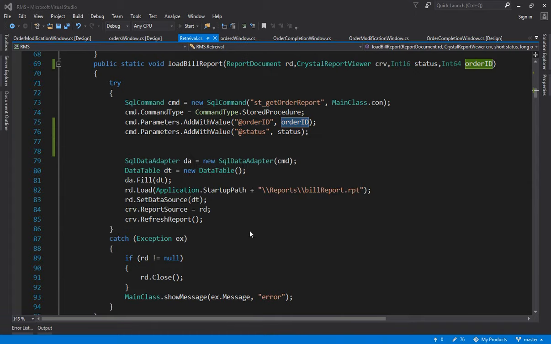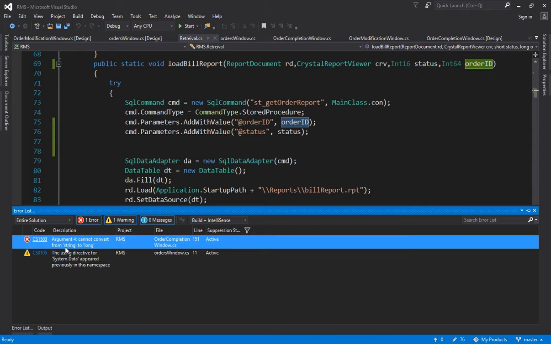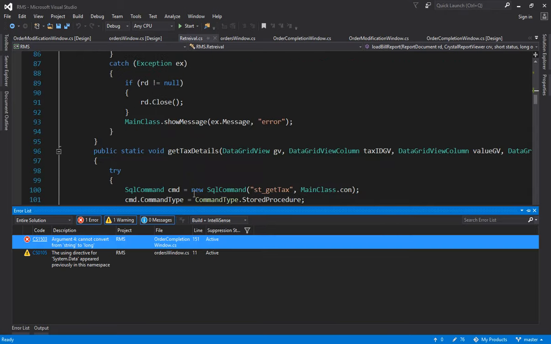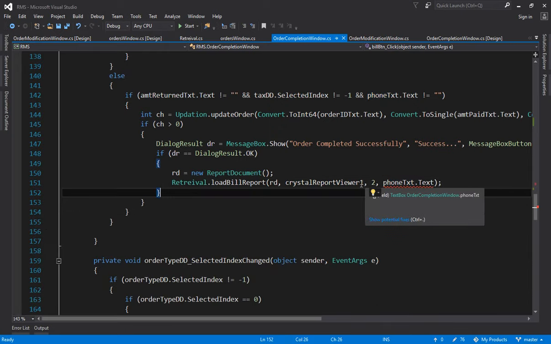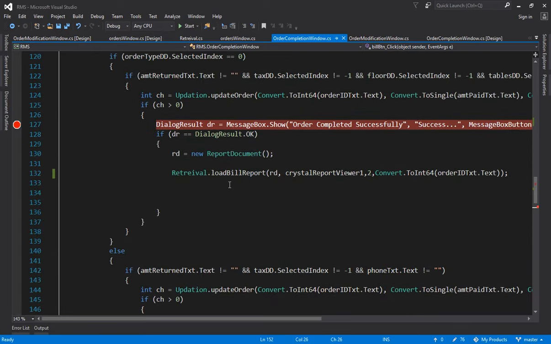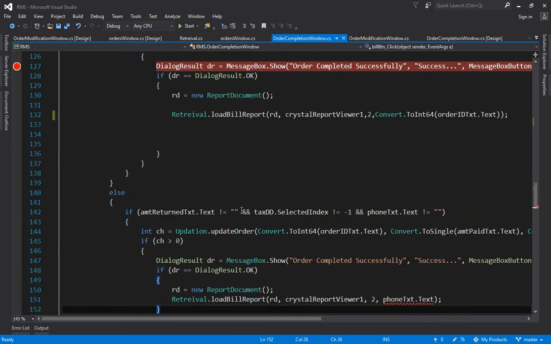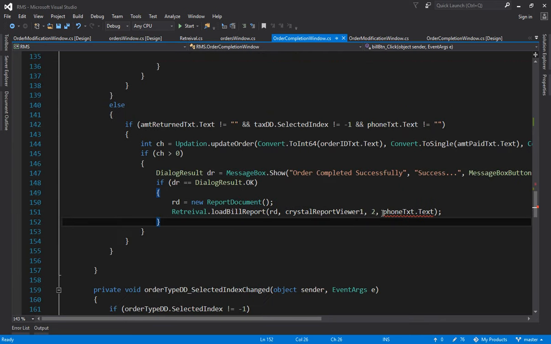Okay, it's saying that there are errors. Where is that? It is saying that there is a conversion. Okay, this is the place where we are doing some stuff. At this particular point we also have to pass the status and the order ID.